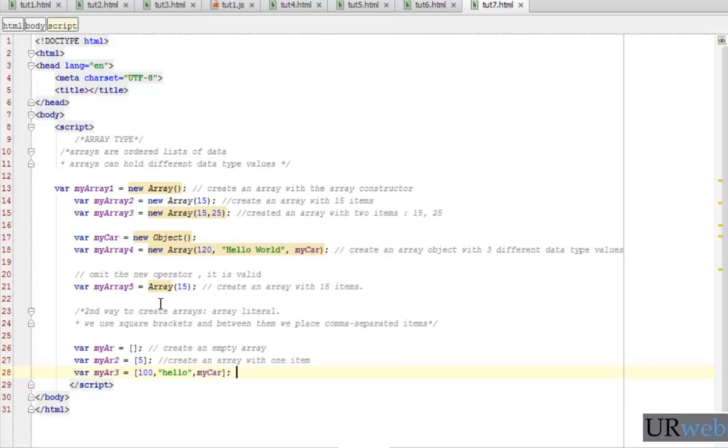Now I have created an array object with three different data type values.